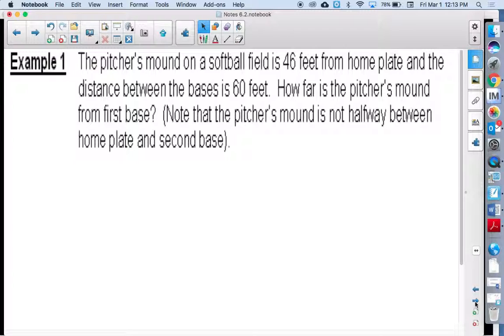So if I'm the pitcher, which probably wouldn't be good, but maybe I'm the pitcher, and ball was hit directly to me, I'm throwing it to first base. What's the distance that I would be throwing it to get the runner out? What do you think you do to try and start solving the problem? Well, I drew a triangle first. You drew a triangle first? Yes.